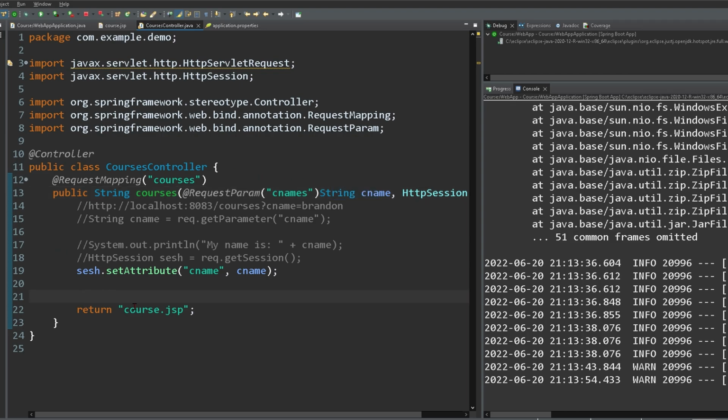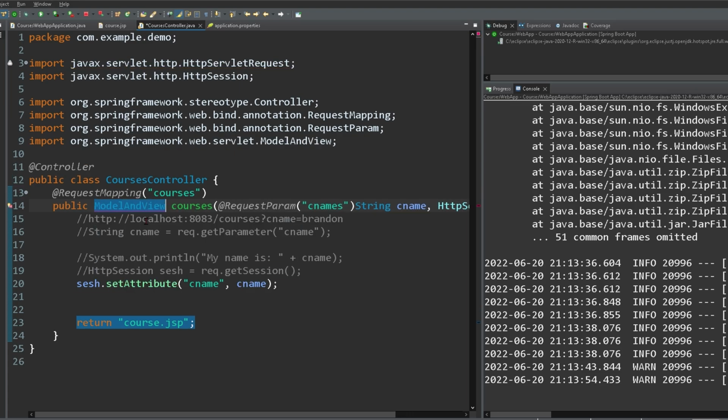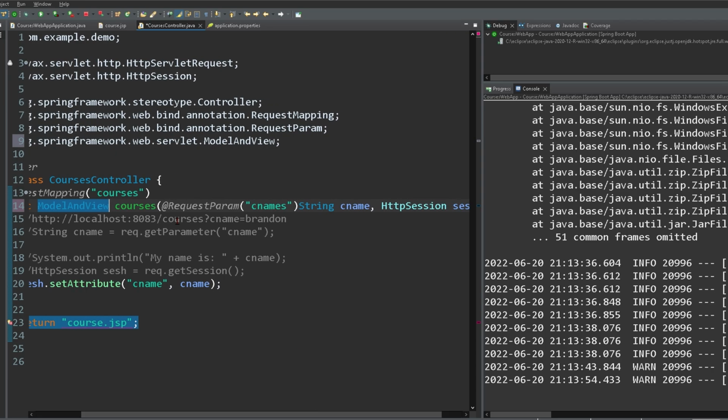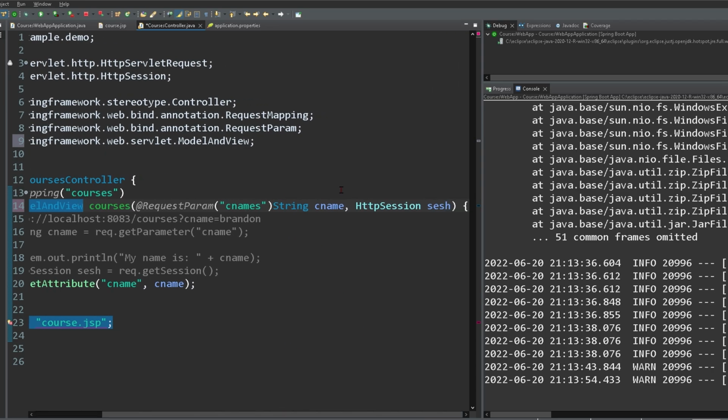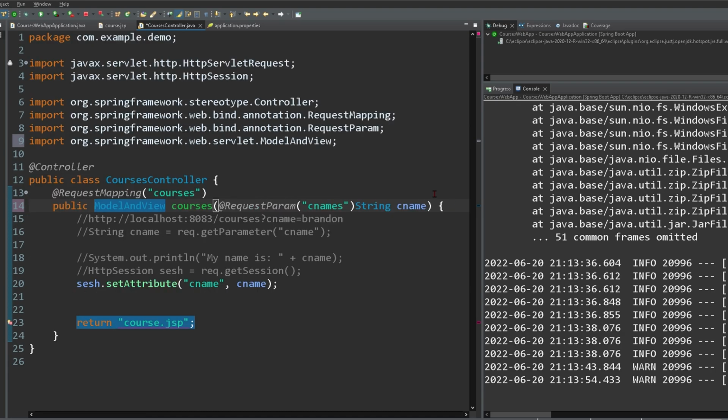Well, what happens if we want to do this completely without the HTTP session? And we want to do this using the model and view. And so we can replace this string, because we're not going to use it, with a ModelAndView. This is going to be something that we have to import, so we can hover over and import right here. We can keep our request parameters, CNAMEs, we can keep our string name right here, but remember we don't want this HttpSession, so we're going to take it out.